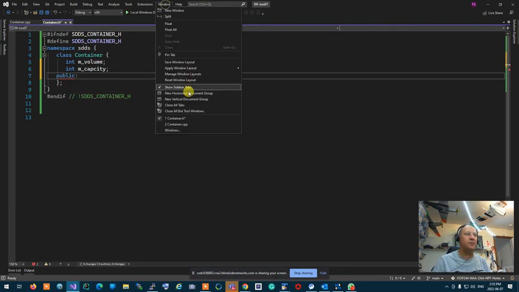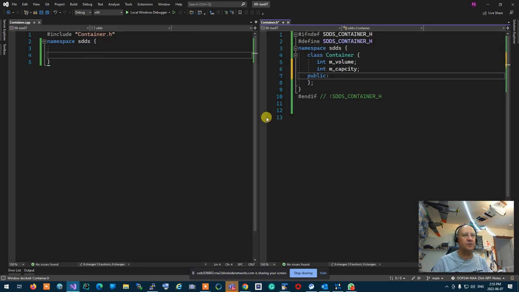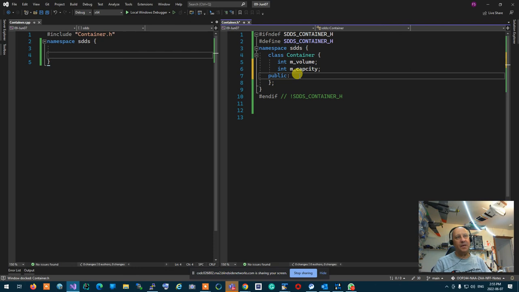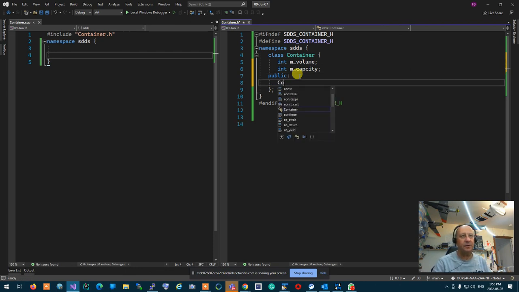And then what do we need to do with this? Let me just split the window in two so we can actually code it as we are going through it. I need to be able to create a container. So I'm going to create a container, and obviously a container is going to have a capacity. If they don't mention what the capacity is, let's say by default it's 250 cc's. And some value for the volume, how much we're going to put in there.